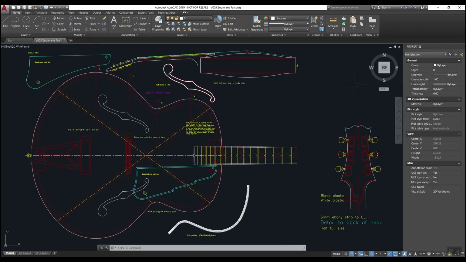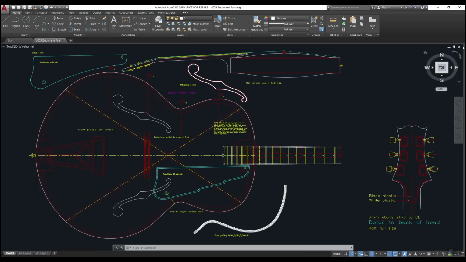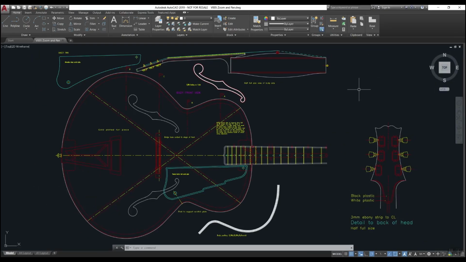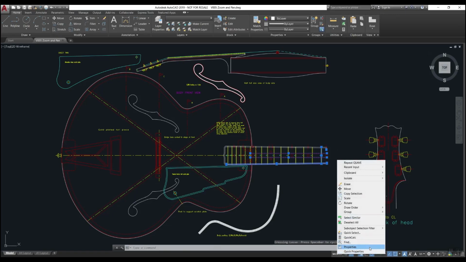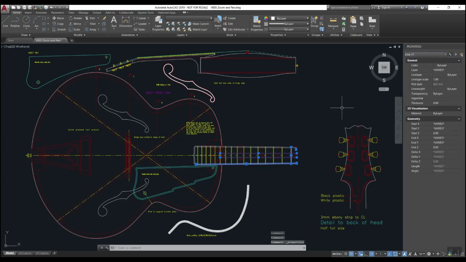And over here on the right is the Properties dialog box. Now you probably started AutoCAD without this actually, where this Properties dialog box wasn't open, probably like this. And the Properties dialog box is a fantastic dialog box to have open, and it's just easy to get hold of the Properties dialog box. You've got a right-click menu here, so you can select Properties dialog box here. And we're going to be talking about that later. How you access it, how you use it, and why it's important.